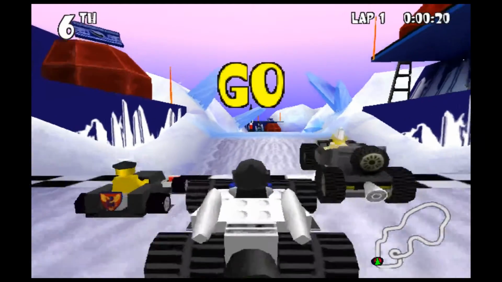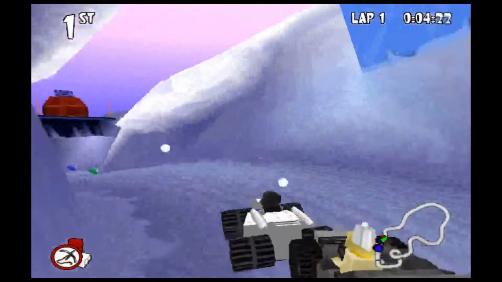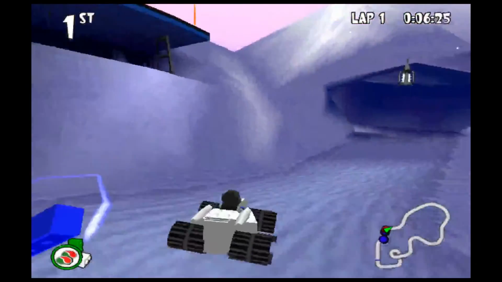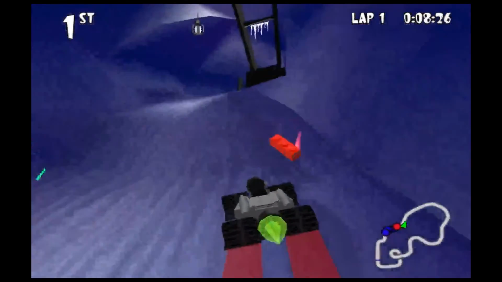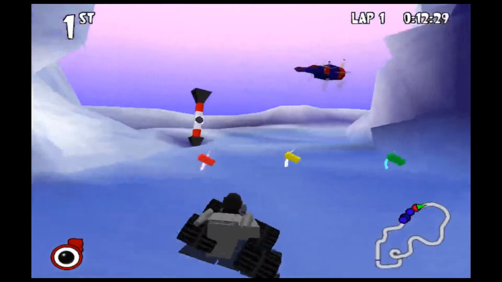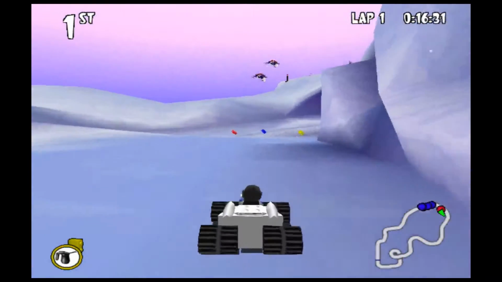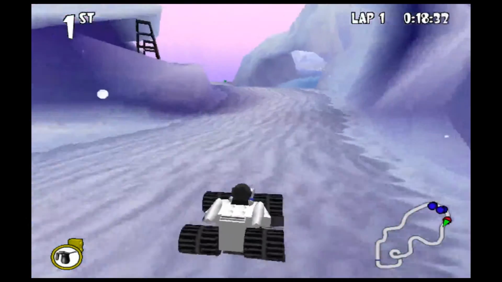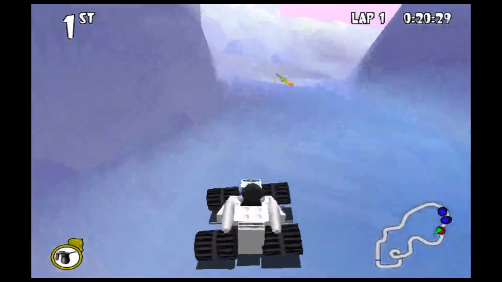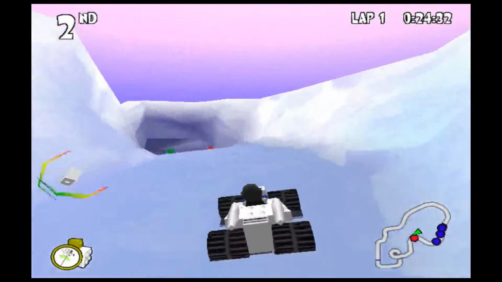3, 2, 1, go! Oh, perfect. Okay, we have the left weapon of some kind. I would much prefer the boost. It's kind of confusing when you have to race in the opposite direction, even though you know it's in the opposite direction. The map looks totally different. I feel like it does, at least.